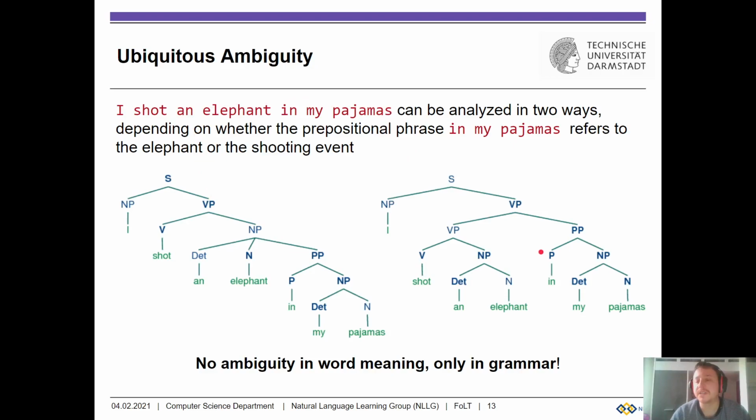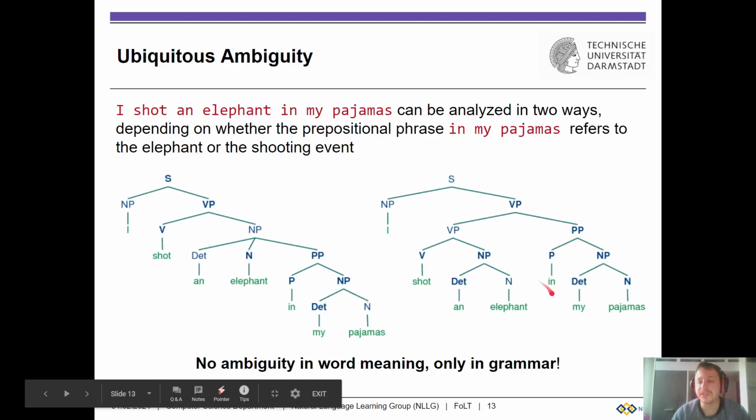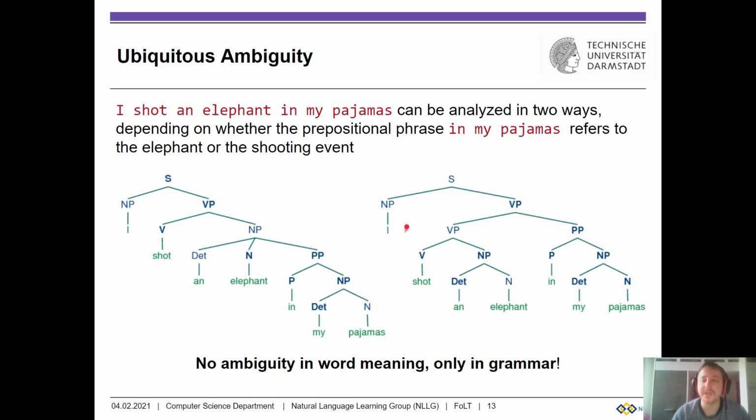And the other one, the more classical interpretation, namely that I shot an elephant and I was in my pajamas, so this is the more classical interpretation that we would give the sentence, would have a different grammatical form with respect to this grammar formalism that we outline here. Namely, in this other grammatical form, we would have a noun phrase and then a verb phrase, and this verb phrase goes to another verb phrase, namely shot an elephant, I shot an elephant, and then to a preposition phrase, which also relates to me, namely I was in my pajamas.